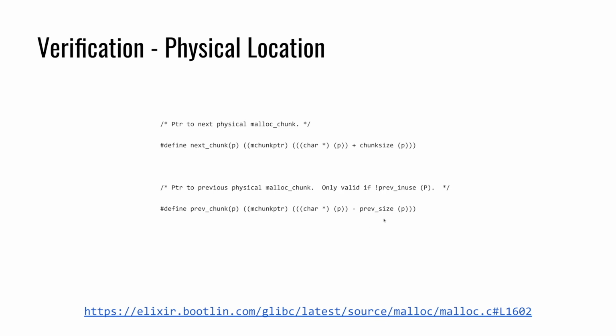So in an overflow scenario, it is possible to set or clear the previous in use bit and set or clear the previous size. And since the previous size determines where the previous chunk is, there's two different ways to manipulate the heap. You can manipulate it in physical space right here by messing with size and previous size. And that's going to mess up where chunks begin and where chunks end.